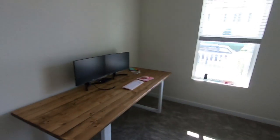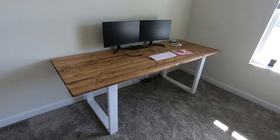All right, it was a touch of a struggle to get it in here. A couple of the corners are a bit tighter than I thought. And then maybe I should have measured the final doorway instead of the ones in between. Lessons learned. Anyway, we got it in. It just took a little bit of wiggling around doorways.